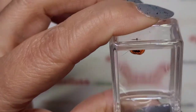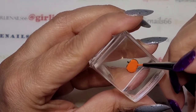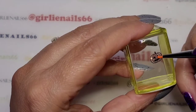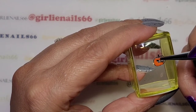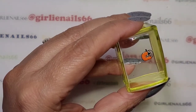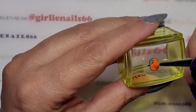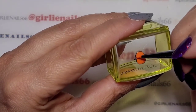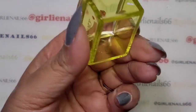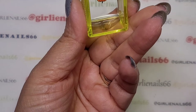So there's my pumpkin. So I just turn it around. I get a little bit of the edge here. You can't quite see. Yeah, I just turn it over just to take a look to see how I'm doing. So just don't touch your brush to the image because you accidentally might pull up the image and then you gotta start all over. And that's a pain in the butt. And I always lean my finger against the brush or the stamper. You can have it sitting on the table. I just kind of picked it up so you guys can see what I'm doing. So there.